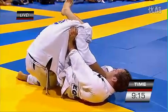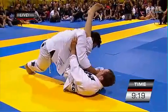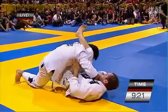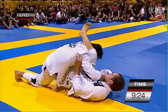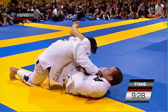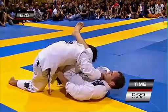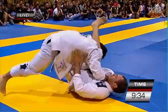Is Estima trying to play the clock a little bit here? Is he going to go for a last-minute sweep and try to get points? I don't think so. I think he's a little bit worried about the pass right now. He's more holding on to that leg just to try to. He's down right now, 1 advantage. He knows he's down 1 advantage. He's looking at the scoreboard, and he just doesn't want Kron to pass.